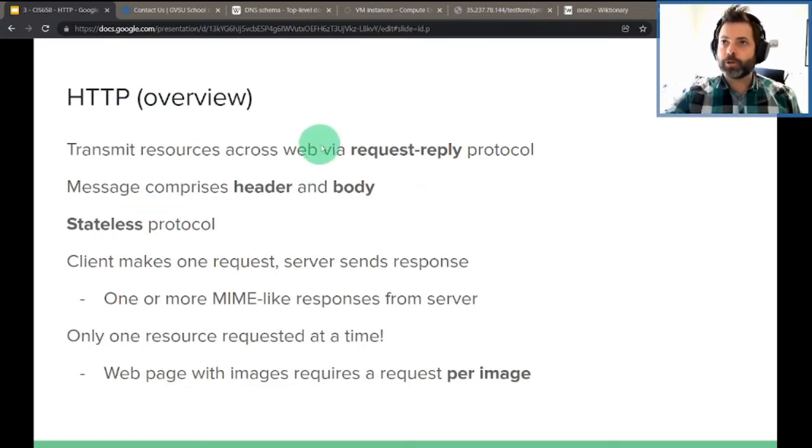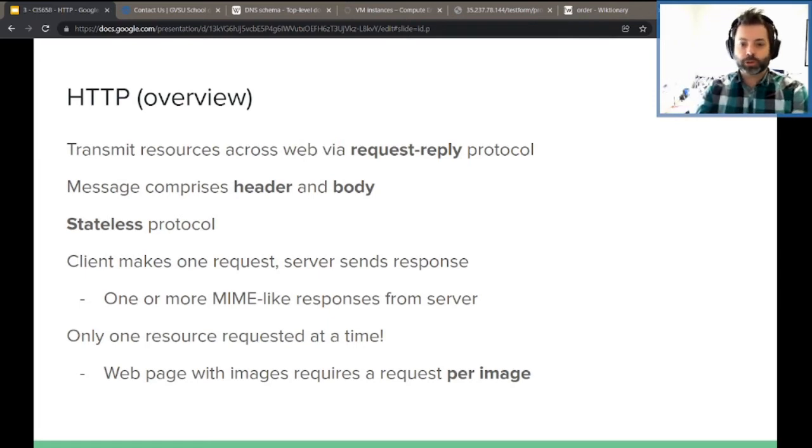So the idea here that you're seeing on the screen is that we want to transmit resources. And again, what that means is that a resource is going to be anything that your client needs to render a web page. Classic HTTP, that again means that every single thing is going to be its own request. So I'm going to transmit the HTML code. There's one request. I'm going to transmit the CSS style sheet that I'm linking because it's a separate file. Another request.